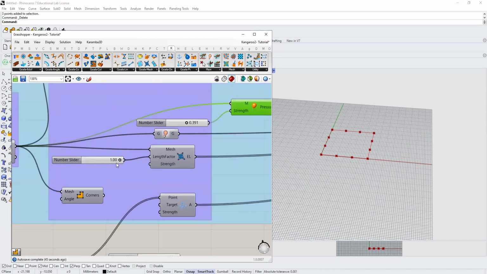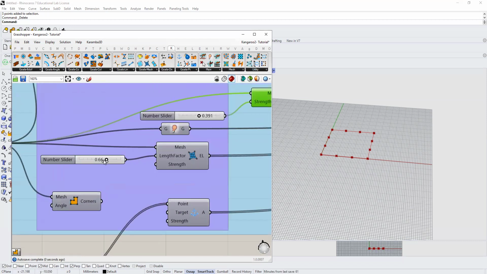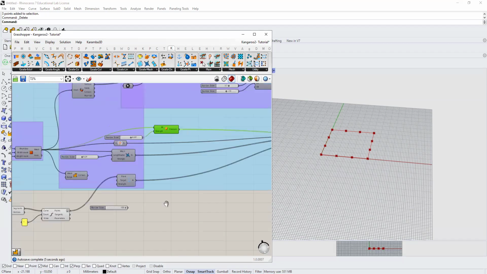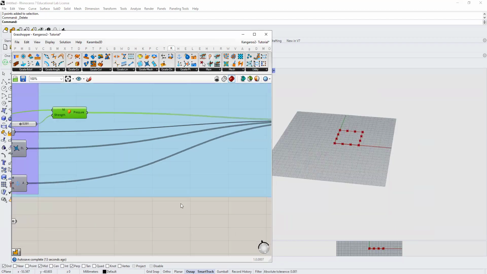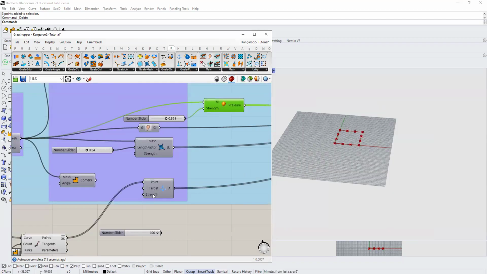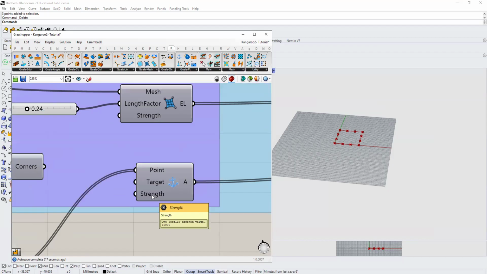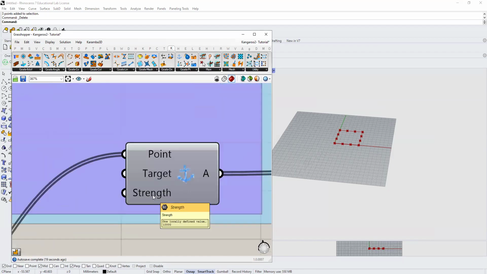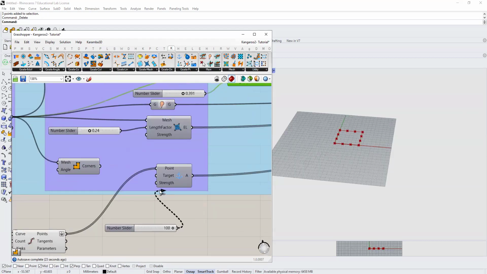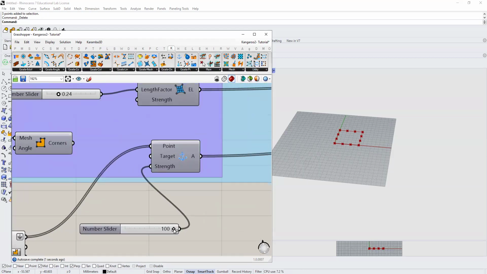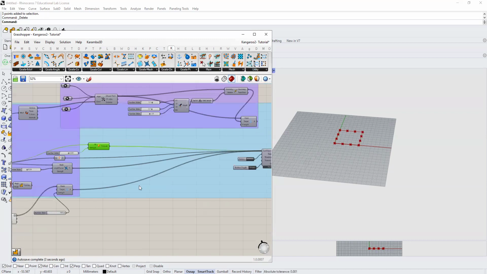So first of all, you need to reduce that stretch at the length. Still, you see something occurs here, but again you explode it. Here you need to reduce the strength of the anchor points to something like 100 rather than 10,000.